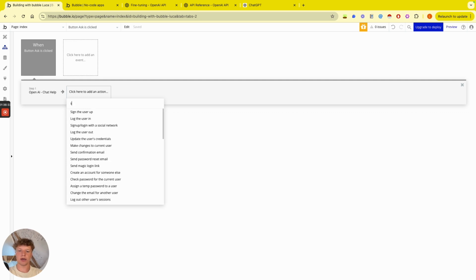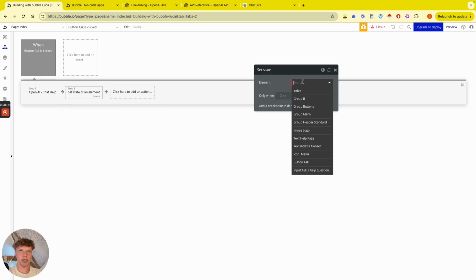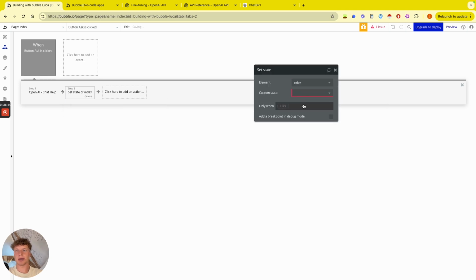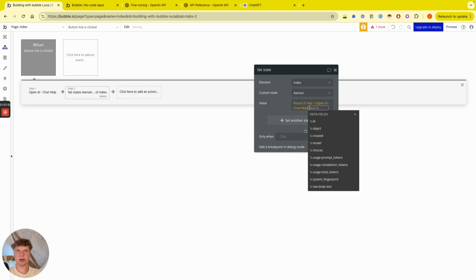So if we type in state, you can see we've got this set state of an element. You want to click that, go to index, which is the page name. You can actually make custom states on pretty much any element, but I just chose the page, and we've got our answer here, and that answer is going to be the result of step 1's API call.